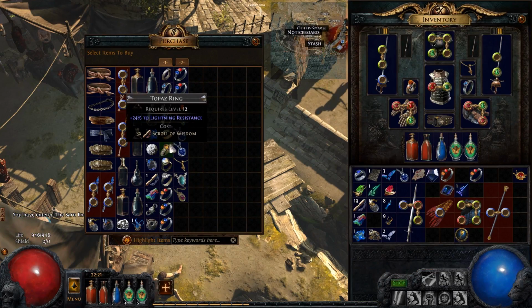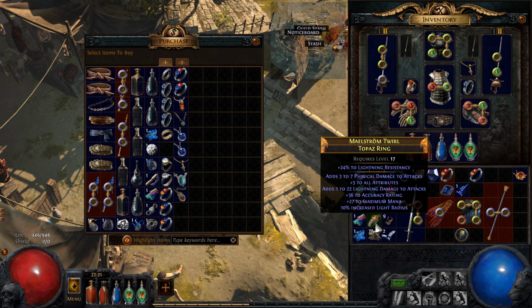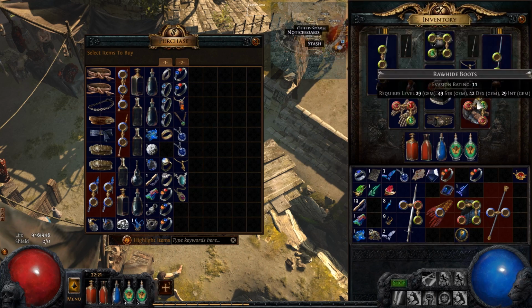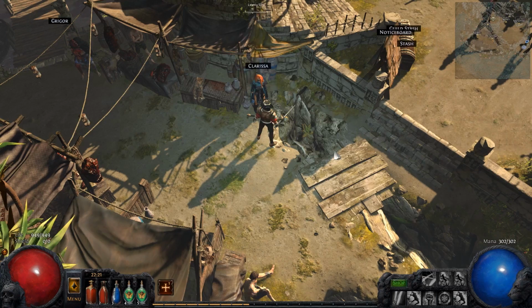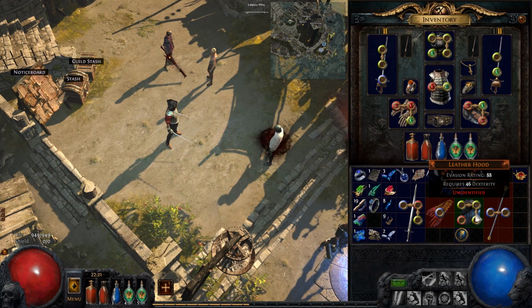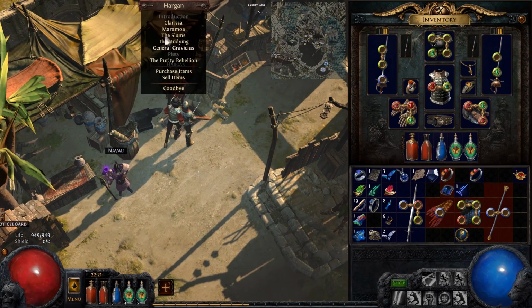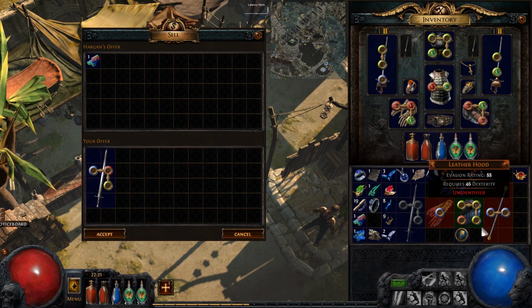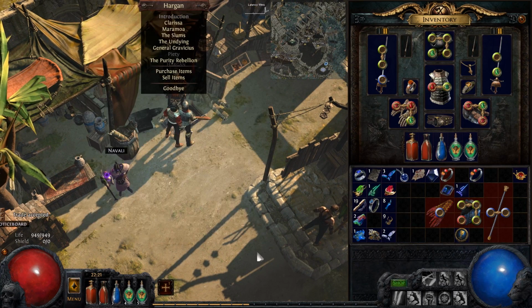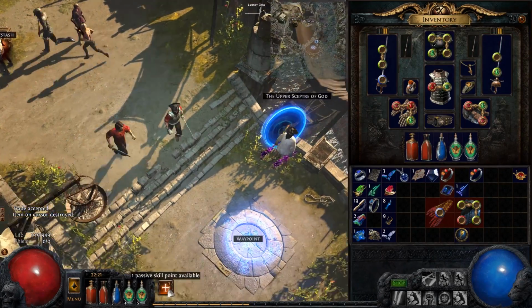But now let's get a Topaz ring, and I actually found this Orb of Alchemy right here. So I'm going to use that and get a lot of added physical damage, so I take it and it gives me some more damage. Be careful. And I actually find this unique item here, which is quite bad. I don't have any scrolls right now, so I can't identify it. And I can just destroy this staff. I don't know why I'm running around with it. And anyway, I get a level.